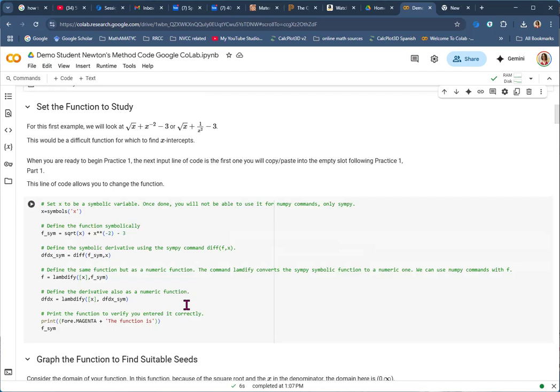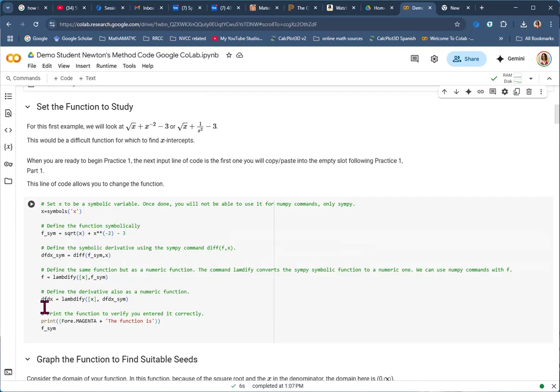Lambdify is a way of defining a function quickly without having to go through the define, function, return, all of that. So we just put f equals, so f is going to give me numbers, fsim is symbolic. Lambdify, parentheses, then I tell it that I want x to be the variable and fsim to be the function.